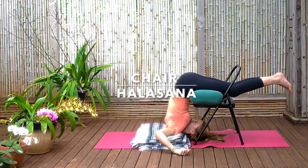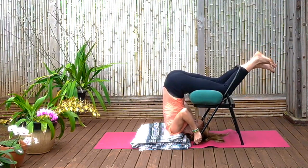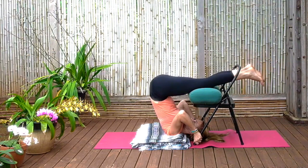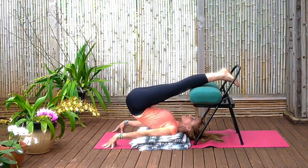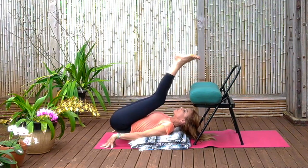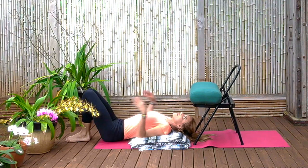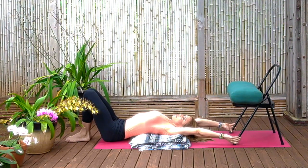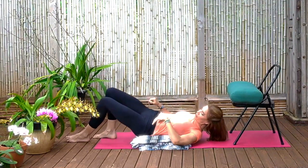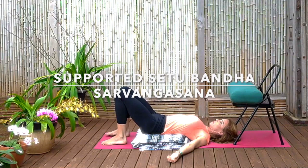Now releasing, holding the front legs of the chair, moving the legs out and placing the hands on the mat for support, and slowly, gently, with control, unrolling back to the ground. And then immediately just move the chair back away from you and move your body back so that your hips are on the blanket and your shoulders are now on the floor. So you're in a natural Setu Bandha Sarvangasana.